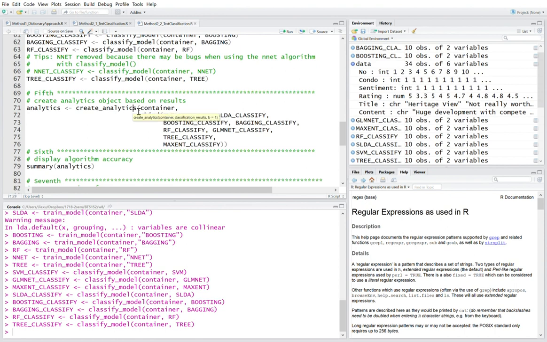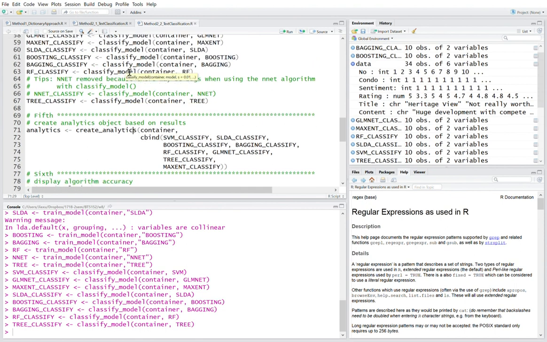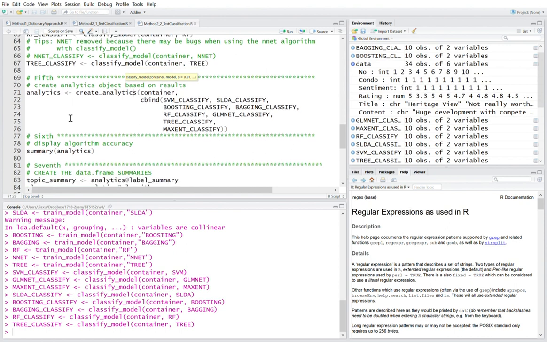And after we train and predict those models, we can use a very simple create analytics function. It will do all the algorithm evaluation steps for us. And the very good feature of this function is that it will also return the ensembled performance of those methods.